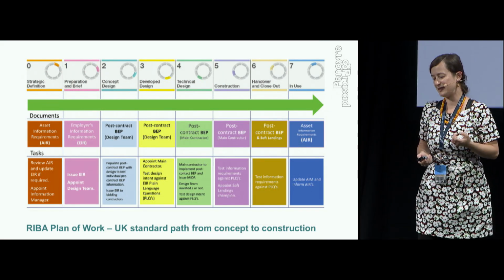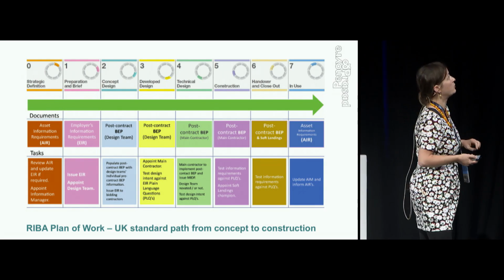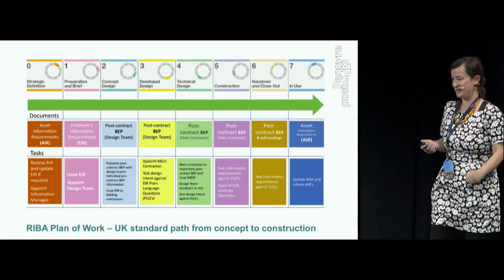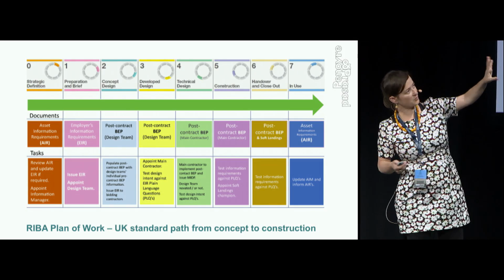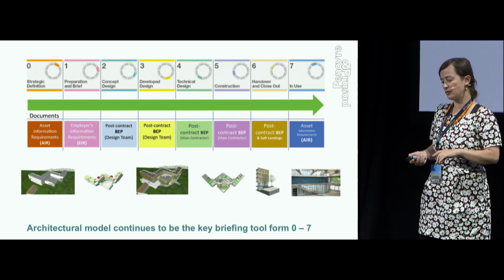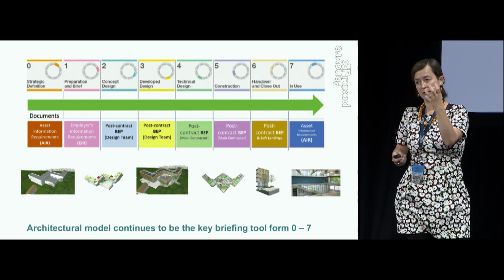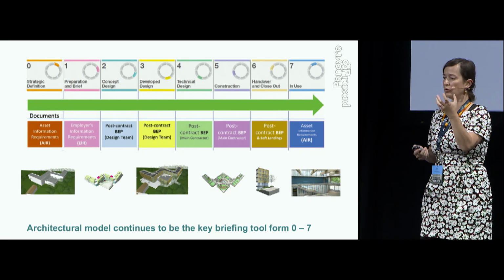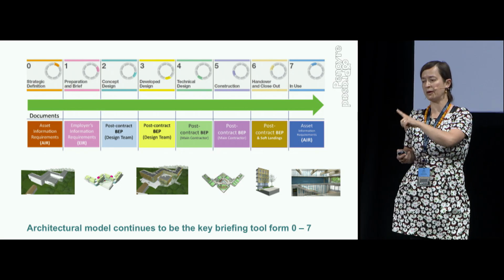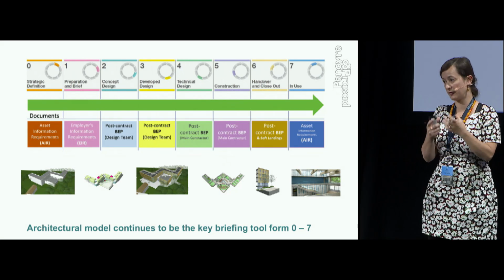And here is the plan of work. This is the Royal Institute of British Architects plan of work. You're meant to start in a very lovely linear way and develop things from concept all the way to handover. And in this case, I would say that sort of worked, but the model stayed the central thing of all communication and all production. So connecting to this morning's presentation by Victor, the model does change, but it stays the central thing, for us at least.